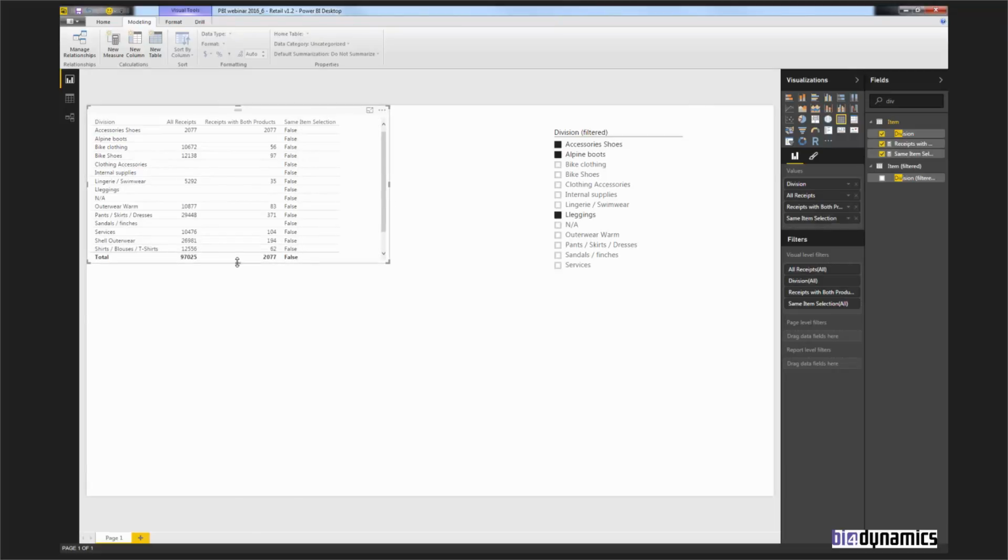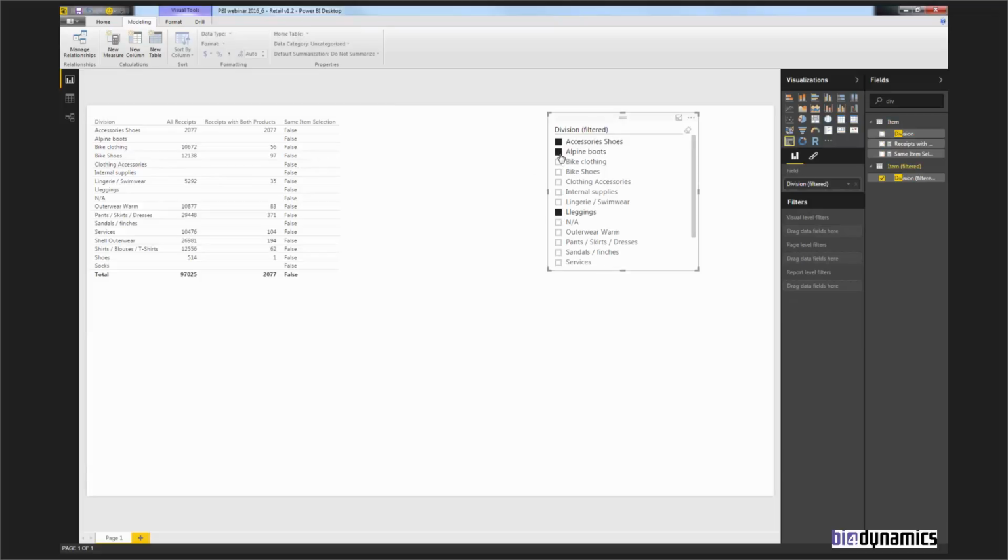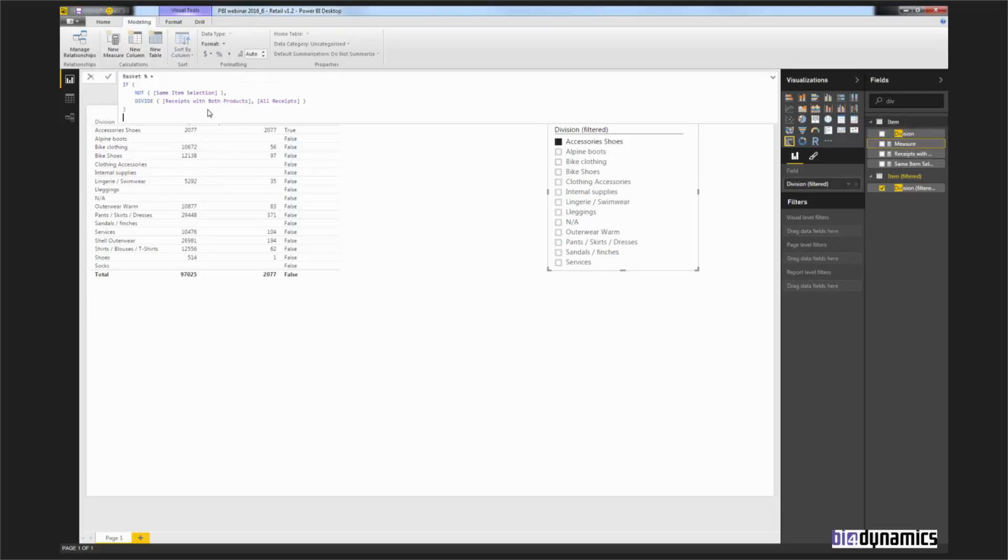This one is true now, because they have the same members, so this will be a filter. The rest is a small, simple MDX, which says give me the division between these two, only for those that are false, otherwise it's empty. Voila.